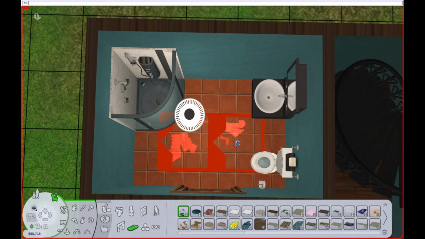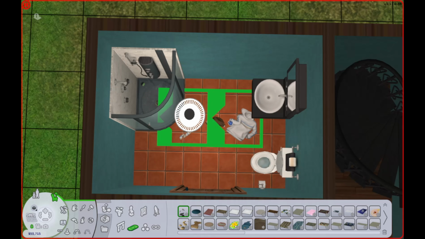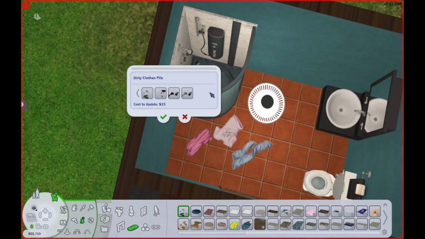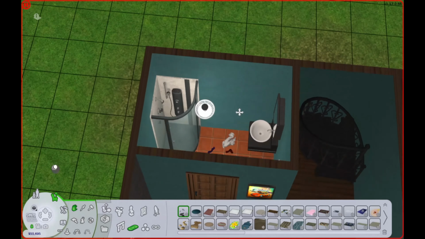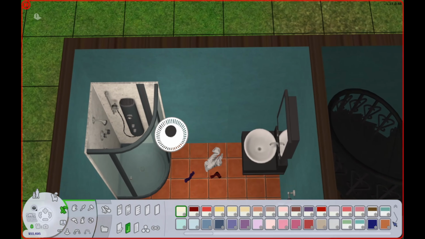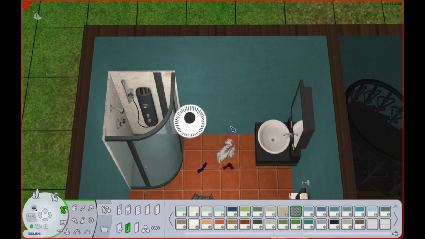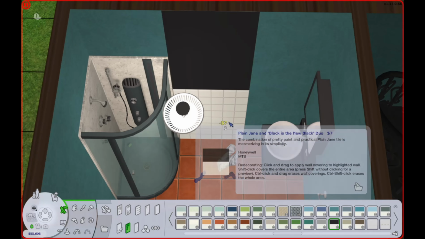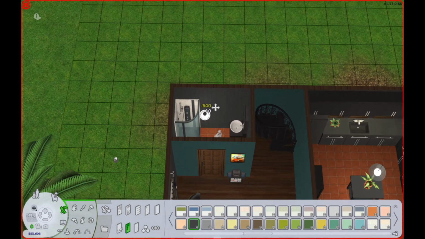But here I am working on Don's bathroom. I made it quite a bit smaller so that I could fit everything I wanted to in the living room correctly. I was trying to find a little bath mat, but I ended up putting those little clothes down instead, because Don is so sloppy, and I figured that fit him better than a rug would anyway. And then here I'm trying to find a nice tile.